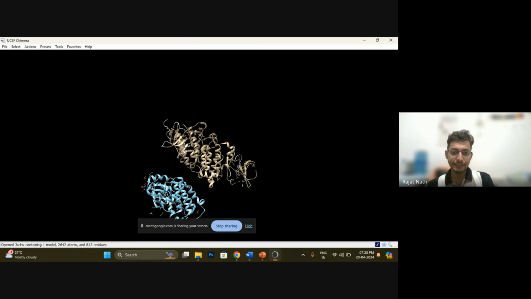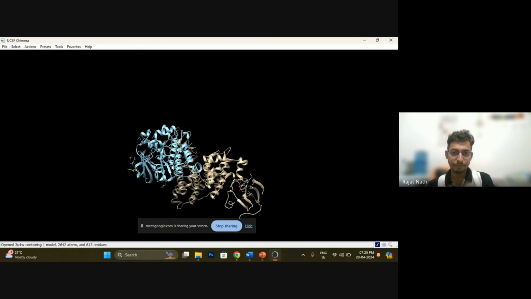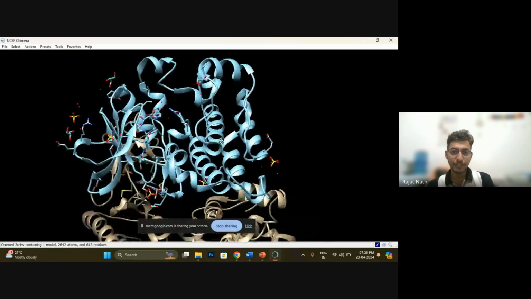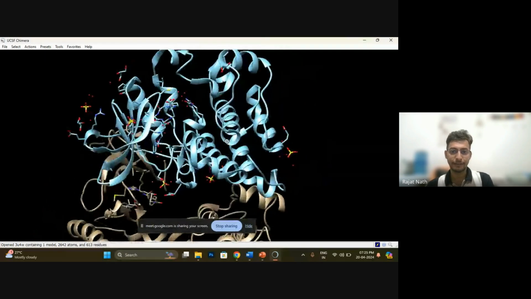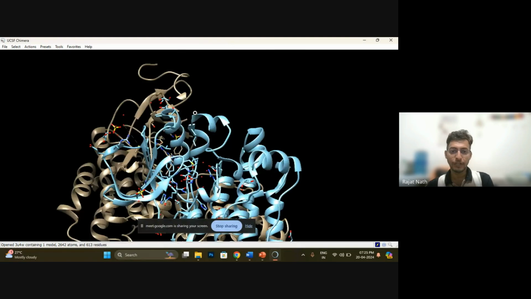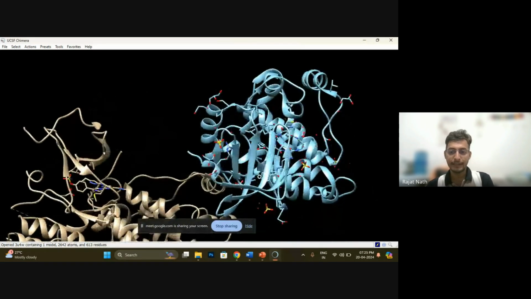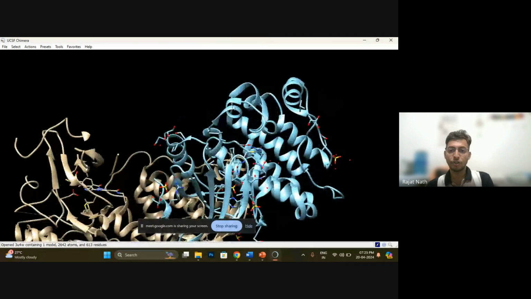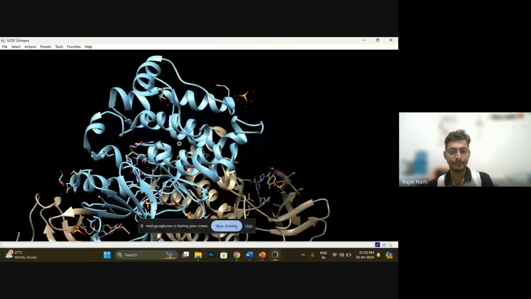See, in this blue structure, the structure is complete. There is no dotted line from the starting to the ending. That means this structure is complete and it is a very good quality structure. So we can choose this structure for our template.